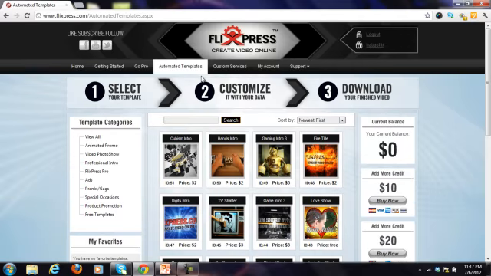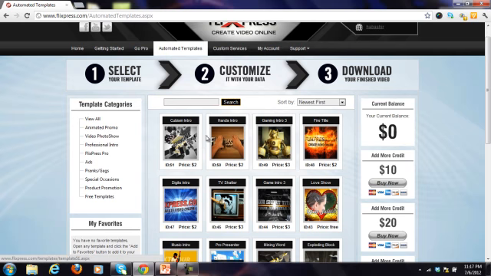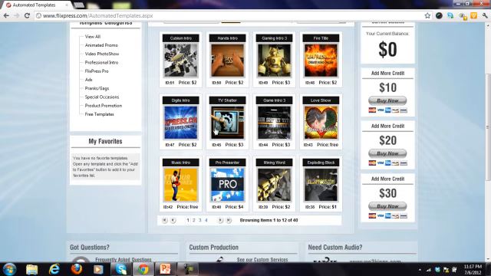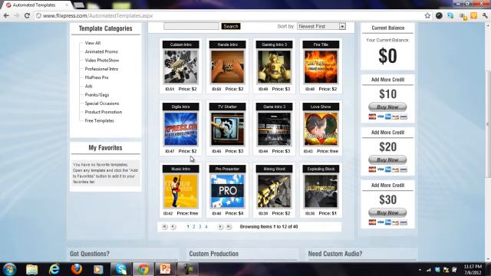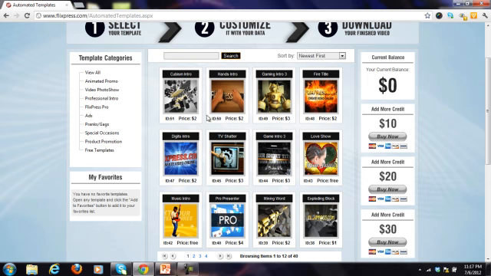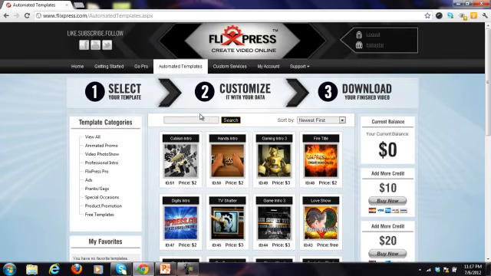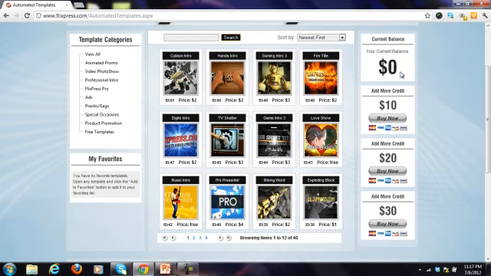Sorry about that. Alright, so here we are. Now, you'll notice that many of the templates that are available on the site, some of them cost $1, some cost $2, some cost $3. If you want to spring for the paid ones, all you need to do once you register is add more credit to your balance.